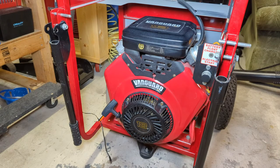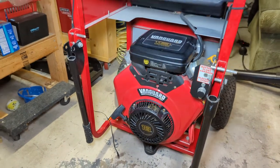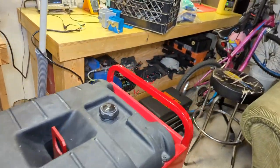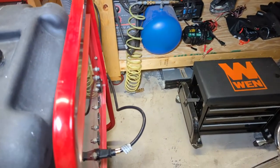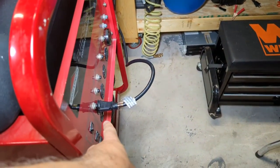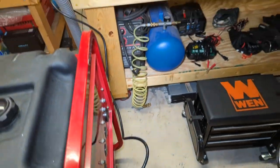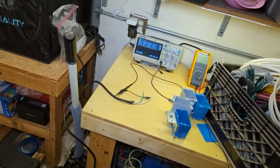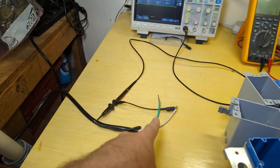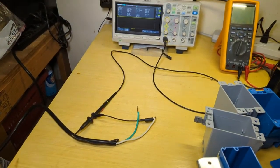It's a couple days later, I just really haven't had the time to do this, but I got the generator all hooked up, moved over in the corner here. I have it hooked up with what they call a suicide cord, which is a 120 volt plug going into the generator. The other end of it is going up to my oscilloscope over here. So I have the probe to the hot wire and the other wire to the neutral.